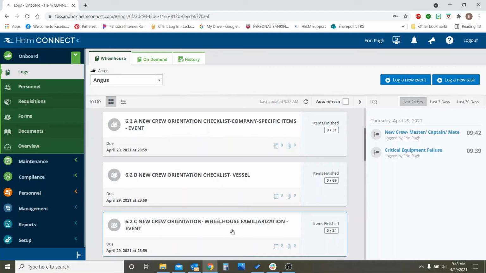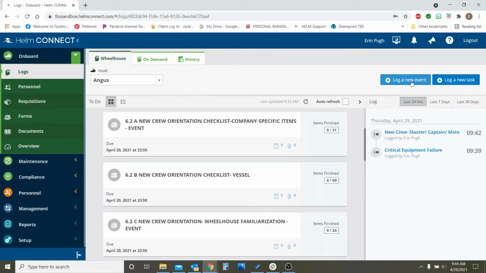So you can go in and say, okay, did they actually do those forms within that 24-hour period that is required by Subchapter M? That's allowing you to stay on top of it and stay compliant with those laws. So we just wanted to make it a little bit easier for your crews to know what forms to fill out based upon just logging an event.